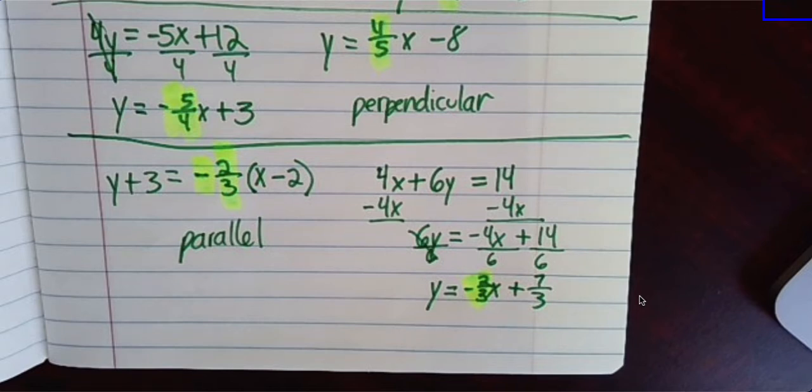Yeah. So that's your slope. That's your number in front of x. So you're writing negative 1/2 x. And then what's your 12 divided by 6? 2. So plus 2. Yep, plus 2. So what do you notice about your slopes? They're the same. And what do we call that? Parallel. There you go.